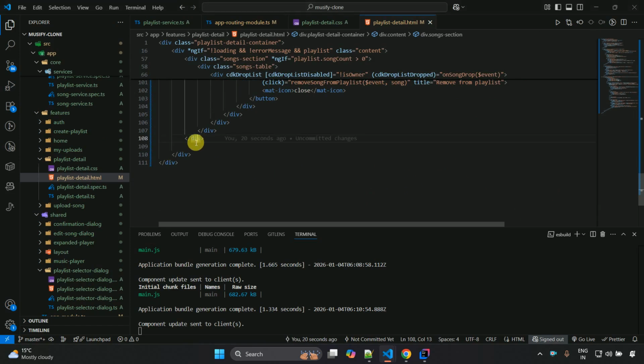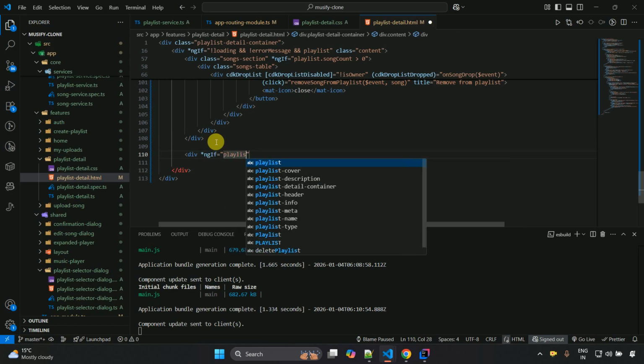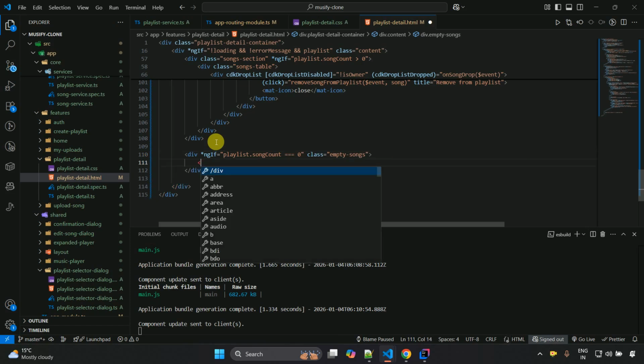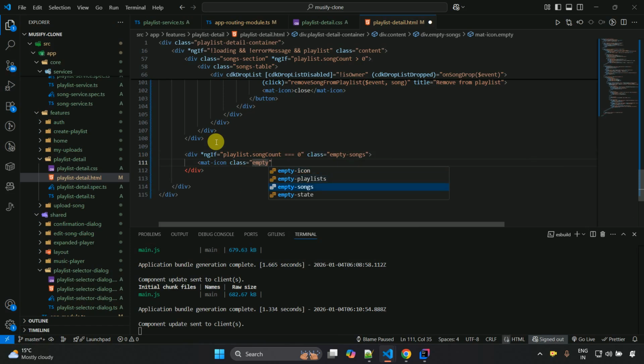So now after this we have to write a div with *ngIf, and over here playlist.songCount equals 0, and then a class empty-songs, and then mat-icon with class empty-icon, and the icon name music_note.